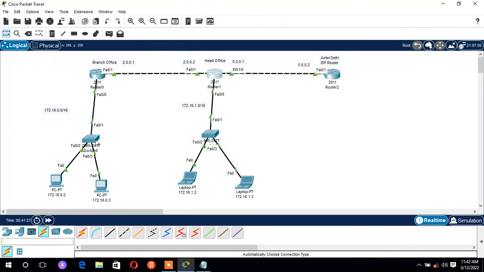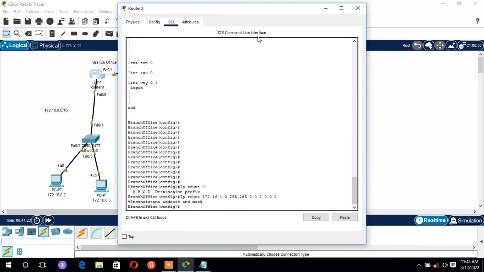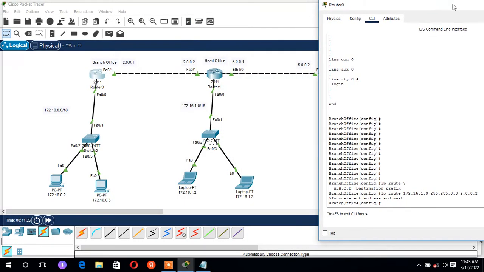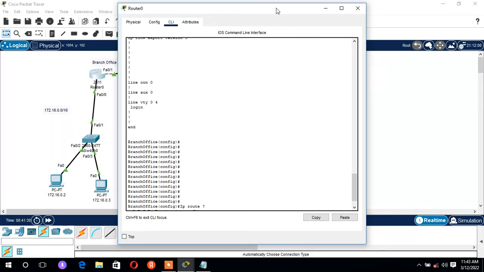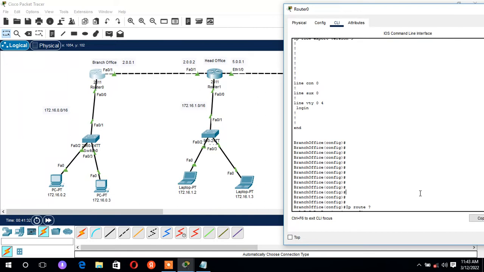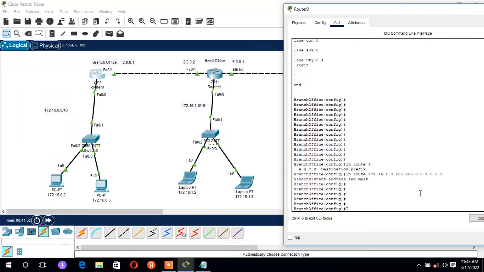So let me just add the route once again, and then we will see if it is giving me the same error message or not. IP route 172.16.1.0, 255.255.0.0 and 2.0.0.2.